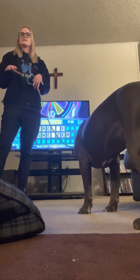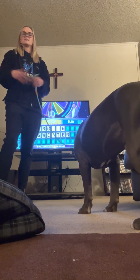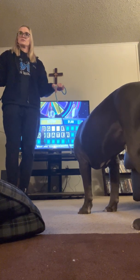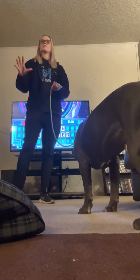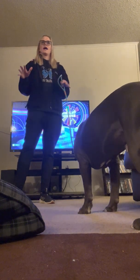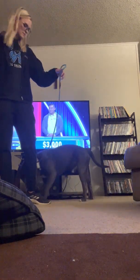He'll learn that laying down takes a lot less energy than sitting on it. He's like, well, if I'm going to sit on this for an hour, it's going to be too tiring, so I might as well just lay down. And then it puts him in a more relaxed position and he'll just fall asleep. So he doesn't necessarily have to be on the place bed staring at you like, I'm waiting for you to give me that command. He'll just go on there, lay down, chill out, relax, and then fall asleep on his own.